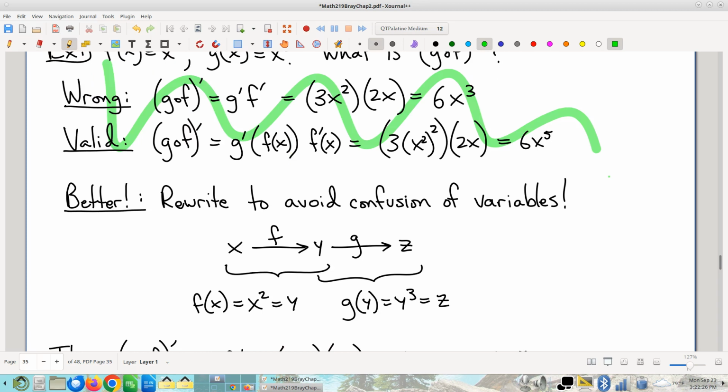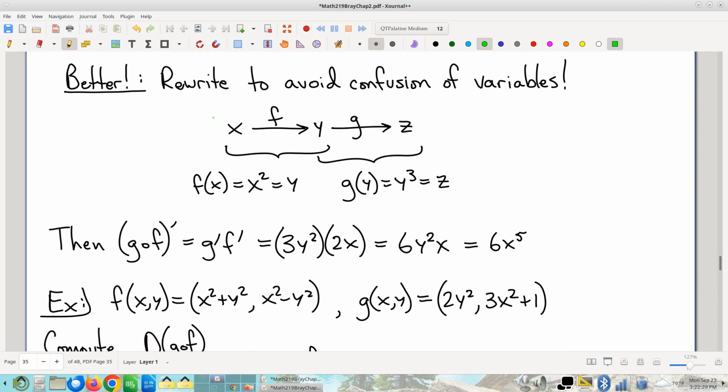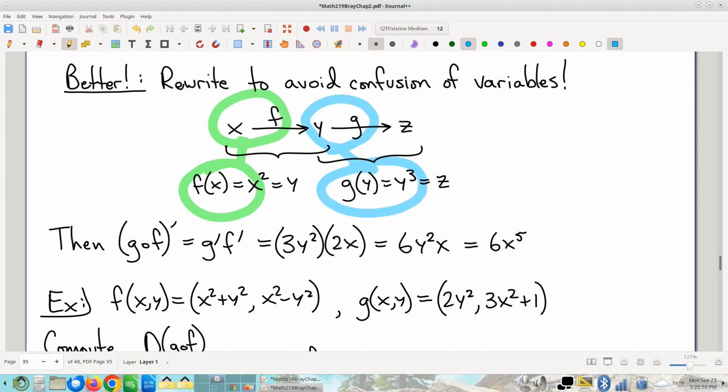That's just pointlessly confusing. Make decisions on what you're going to call the various variables at these three stages of the composition. There's the original input, there's the intermediate variable, and then there's the eventual output. Give them all different names, obviously. They're different variables. Of course we would give them different names. And having done that, we see it's okay to write f in terms of x, but we really ought to rewrite g in terms of a different dummy variable, y. Seems like a reasonable choice here, like so.